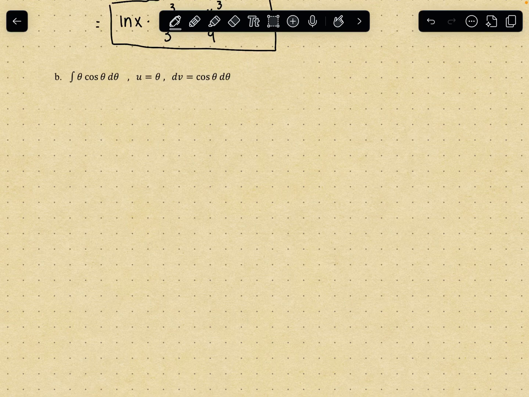We have the integral of theta times cosine theta, and it gives us what u and dv should be. On your test, don't expect that, but the way that this project was made was so that you could kind of get an idea of what you should pick for which, but we'll do a couple where we have to decide ourselves. But let's just go through this again. Remember, we want to decompose this integral into this thing over here.